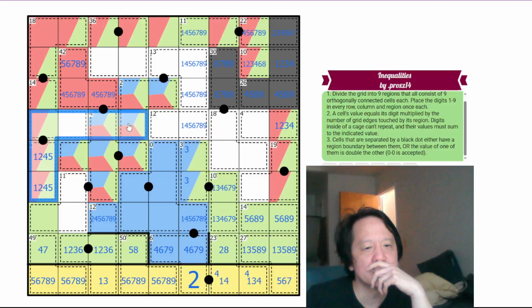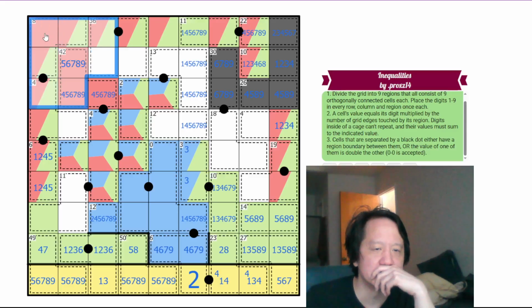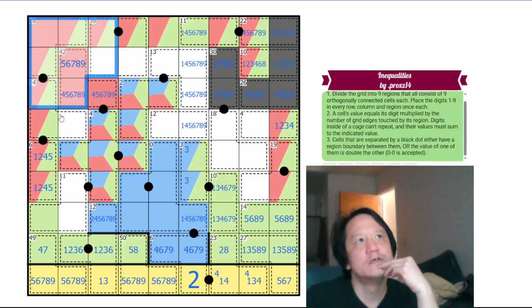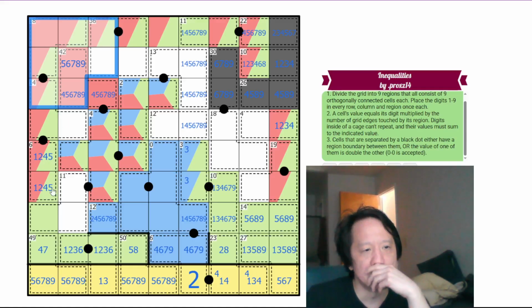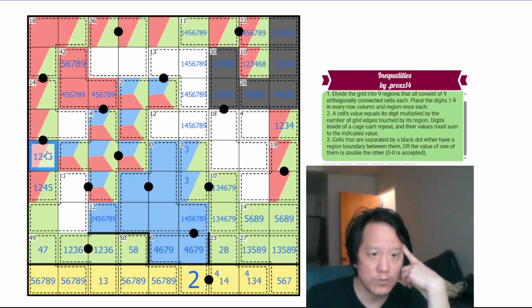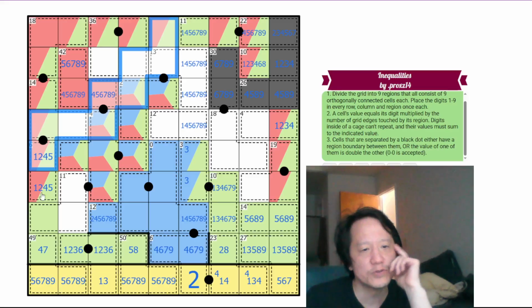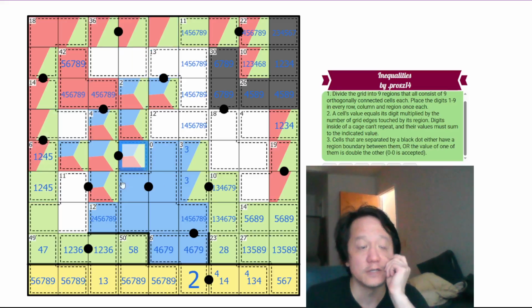I guess we could technically go that way. 4, 5, 6, 7, 8, 9. No, that doesn't work either, because this is, again, size 8 as a region. So, I don't think this can be doubled. This might still be. 1, 2, 3, 4, 5, 6, 7, 8, 9 is possible. So this cannot be doubled. It's a singleton there.